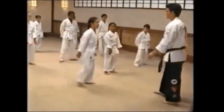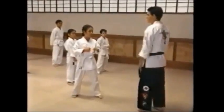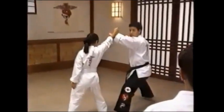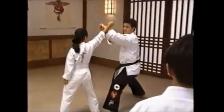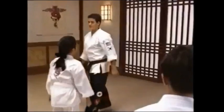Come on up. If she comes at me with an overhead hammer strike, I can step back into a back stance with a rising block. Go ahead. From here, I'm set. Got my block. My arm is bent. Her arm's gonna go down there. Bonk her on the head. Hop back in line.